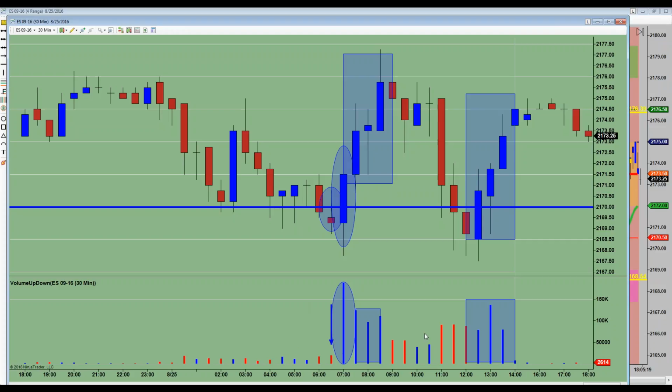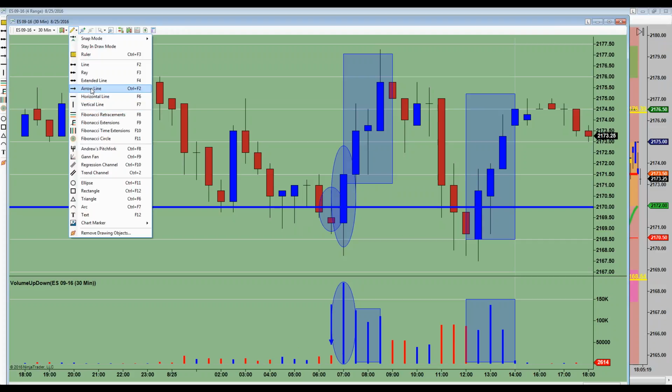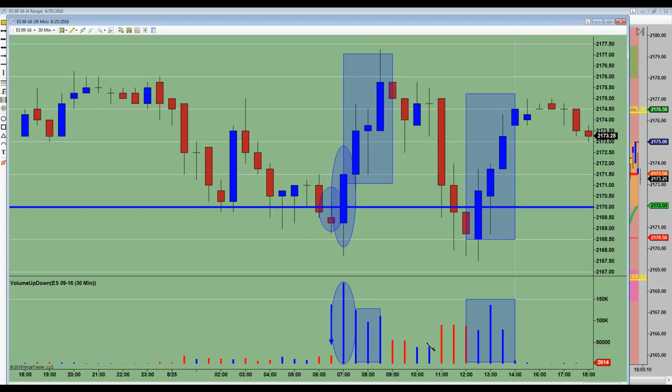Right? And this speaks to the whole lunch hour thing. So what do we think our little robots are doing in here? The volume dries up. Well, technically, as far as the other instruments are concerned, this is still huge volume. These are 50,000 contract bars. But it's nothing compared to over here. So the bulk of the trading is done between 7 and 8, 8:30. The buy programs turn off right here. Over here you had a sell program kick in. 100,000 contracts, sell program, takes it all the way back down. Here was your sell programs. That's exactly what that was, right there.